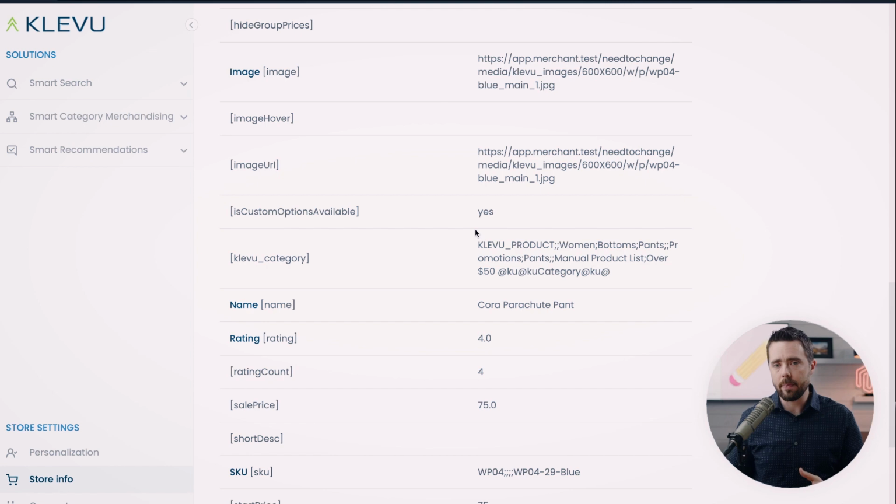Now, again, part of troubleshooting is narrowing down the cause or the location of the problem. So if we say, okay, on the front end, I updated the product title, and the product title is not appearing on Magento search in the search bar that Klevu powers, how do I fix this?